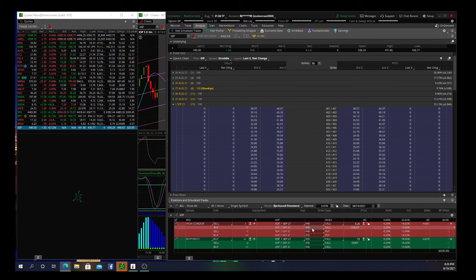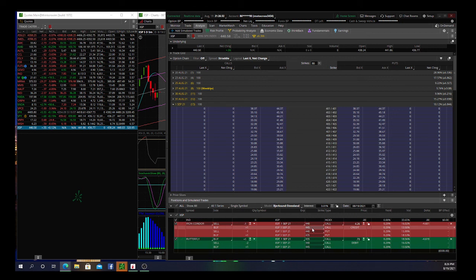But keep in mind one of two things. If you close it out as a debit spread, you're going to spend the same $5 commission that you paid to put the trade on. If you let it go through expiration and you have nothing to close, there's no commission because you're not closing anything.